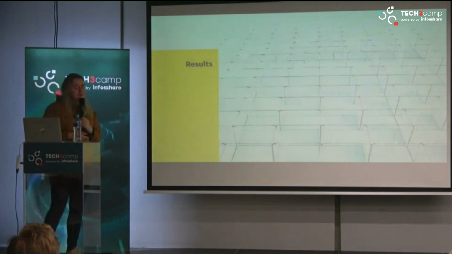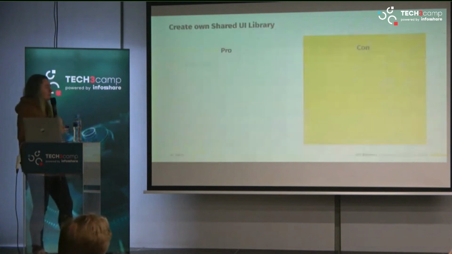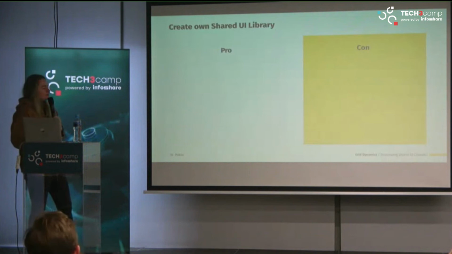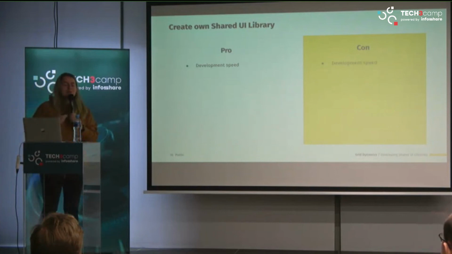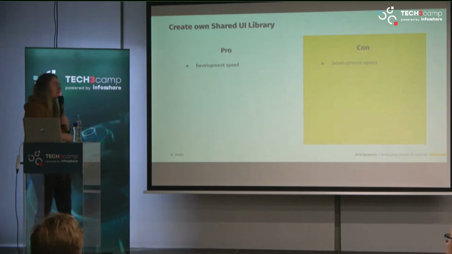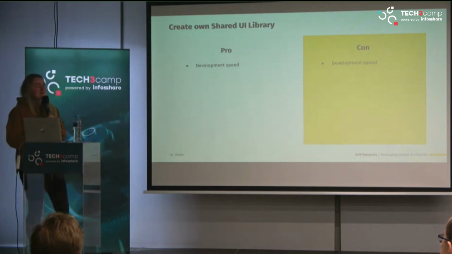So, let's try to sum it up a little bit. And of course, let's create a pro-con list. Should we or should we not implement a shared library? As a pro, definitely development speed, because we will create the library, no one will implement it again, just use it, everything great. But we'll have to really carefully implement all the changes, test it really well, be careful everywhere. I went through painful circles of pull request review and so on.